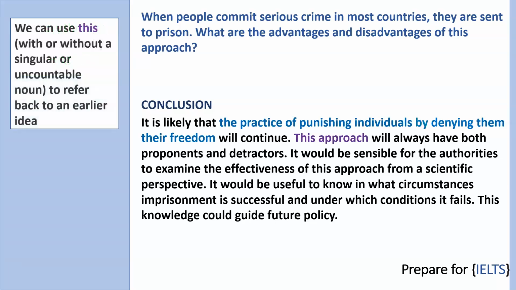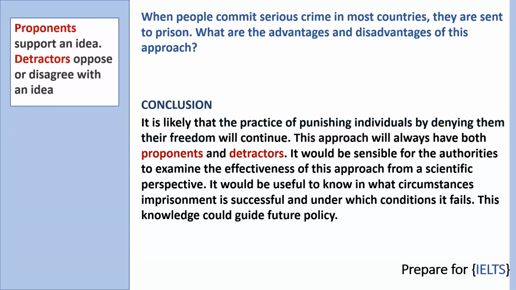We can use this with or without a singular or uncountable noun to refer back to an earlier idea. So here we have this approach, referring back to the text in blue. Of course, every time you link ideas, you make your text better, you improve your grade for coherence and cohesion. So that's what's happening here. We're linking two sentences, improving that grade.